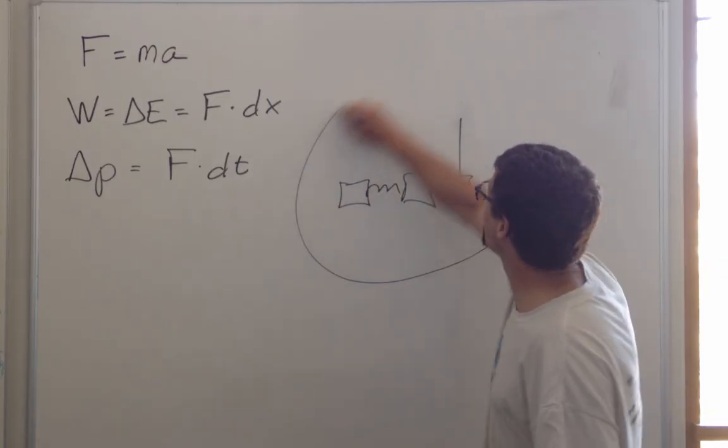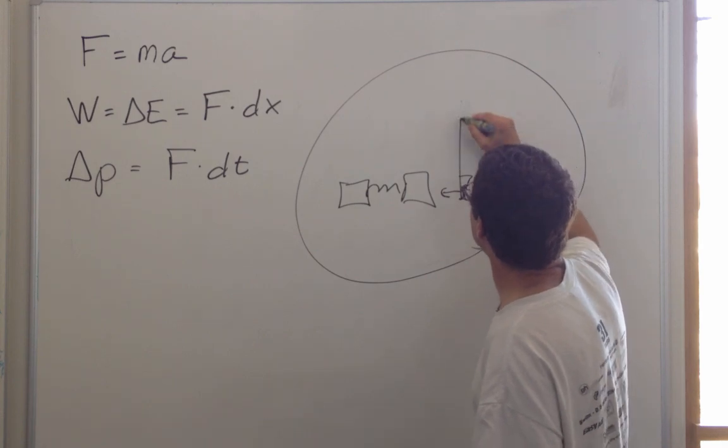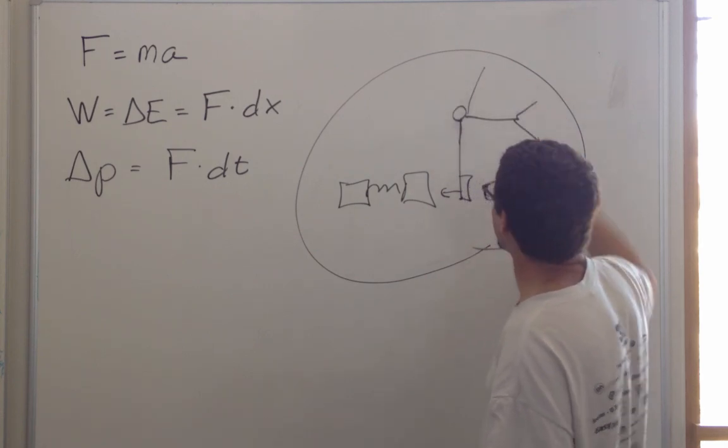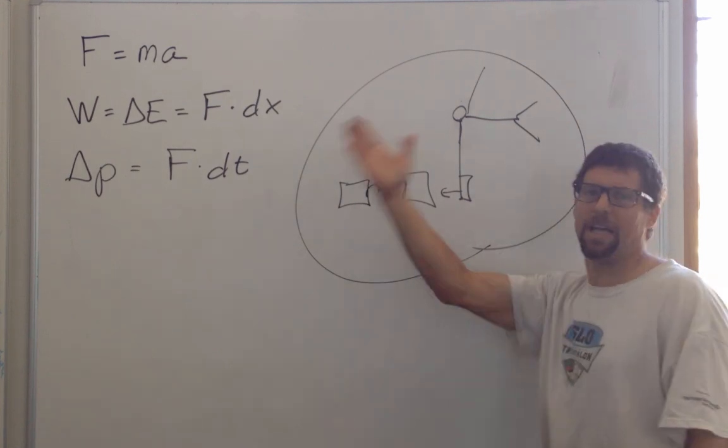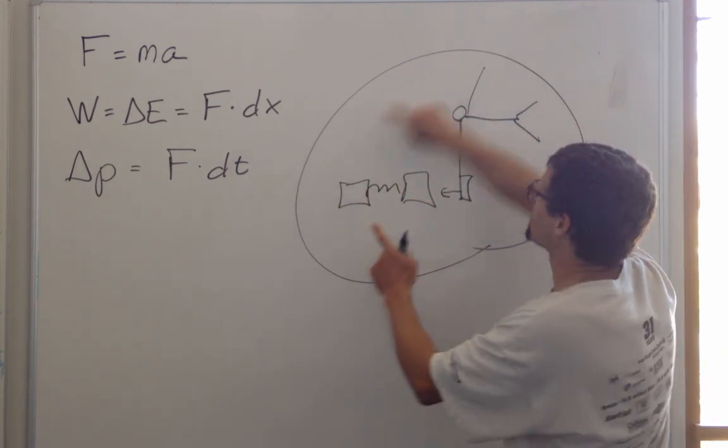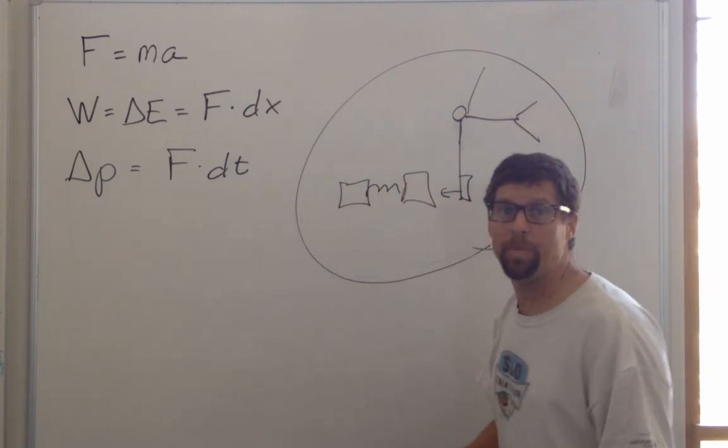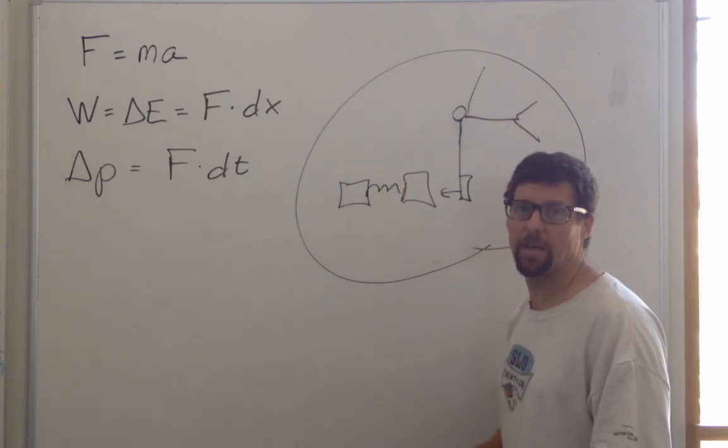And again, if you drew a bigger picture in space and you said, here's Pete, with his hand hanging down, his hand hanging up like that. As he pushes on them, this whole system, if it were tied together by a rope, you'd find that its momentum would be conserved. It would have to be the same.